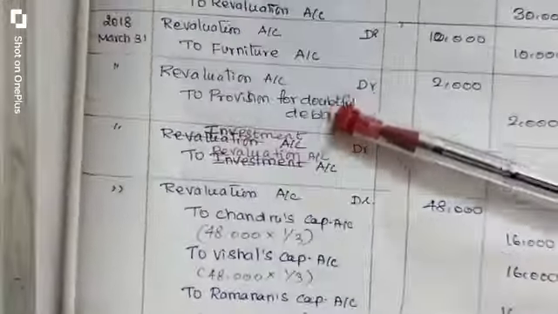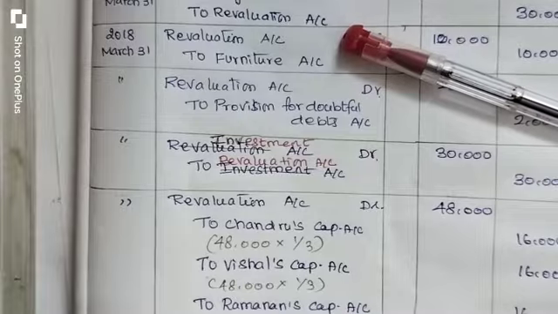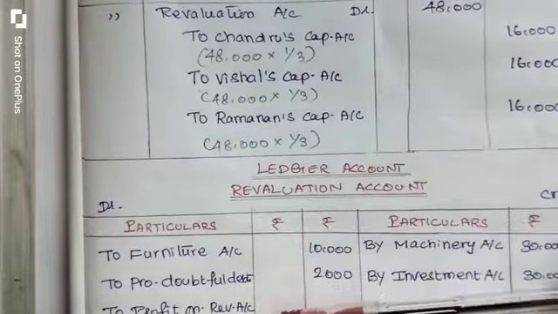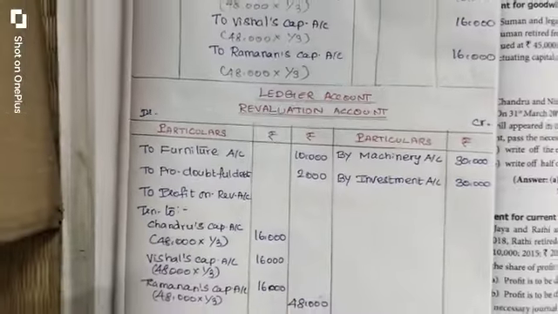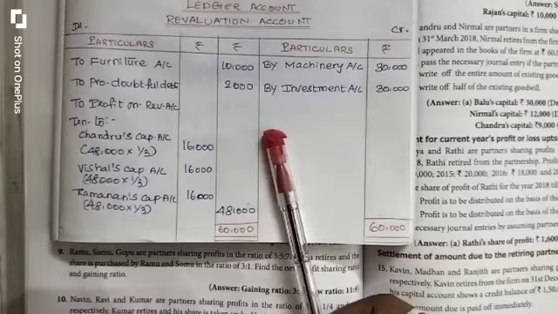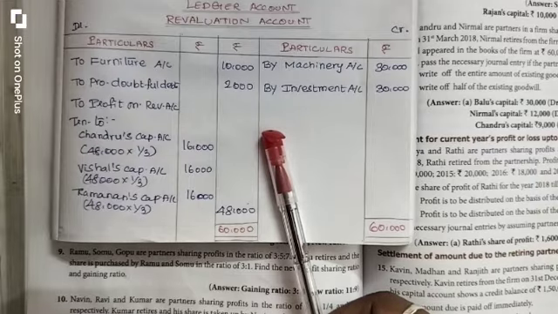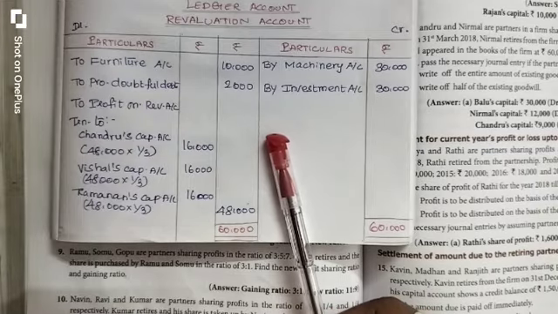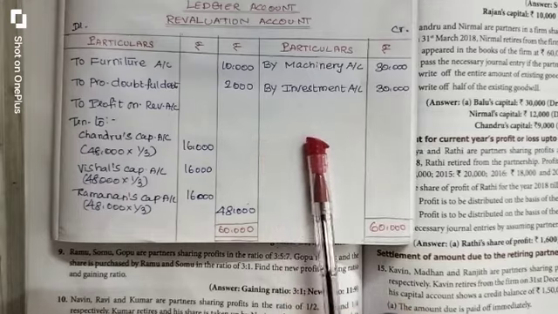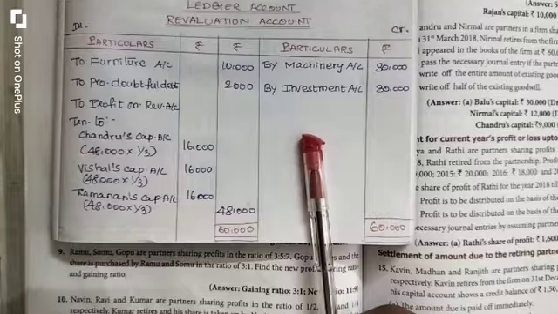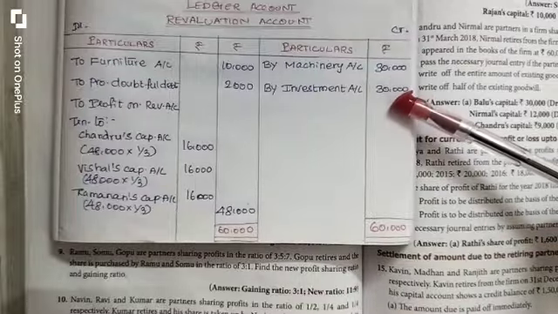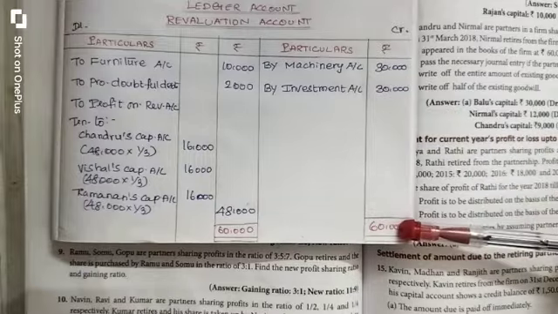Listen, the revaluation related transactions you have to post into the ledger account, which means the revaluation account, from the journal entry. Okay, so after posting, now we need to find out the profit or loss of the revaluation account. How can you find out the profit or loss of the revaluation account? First we need to find out the total. How can you find out the total? Whichever side has the higher value, that side we consider as the total. As per the format, on the credit side we have the higher value, 30,000 plus 30,000, you get 60,000 rupees.